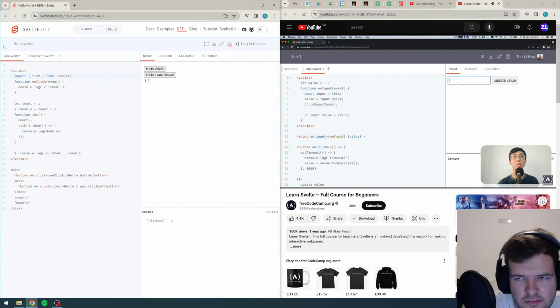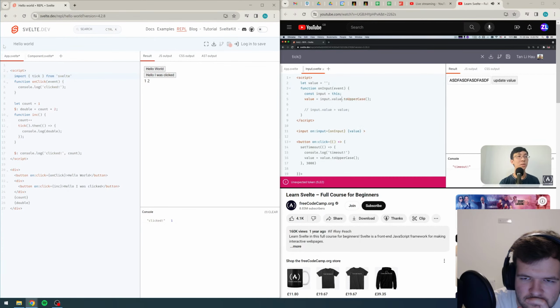But if you come over here, type something all lower caps, and I highlight something, and then I change everything to uppercase, you see that my cursor jumps all the way to the back. So that's fairly annoying actually. If you haven't realized it yet, this is very annoying, especially when you implement this updating the value within an input handler.